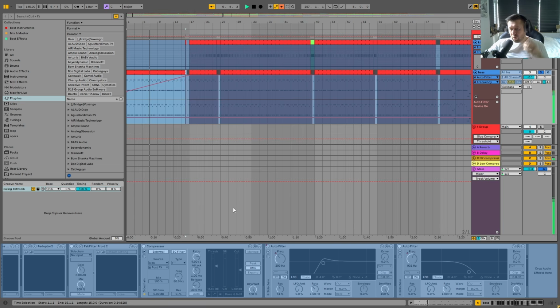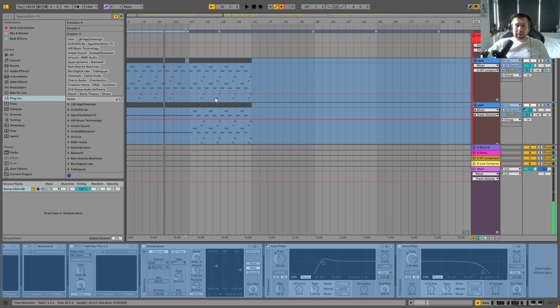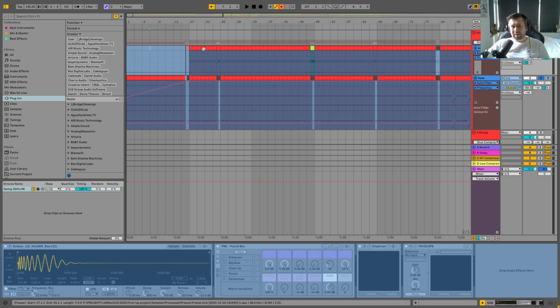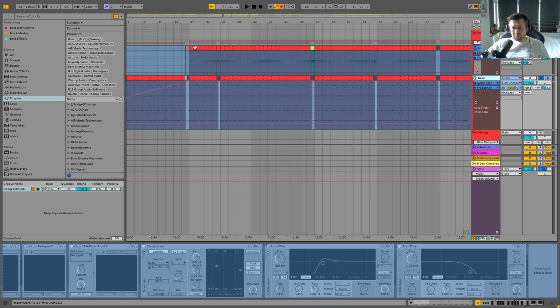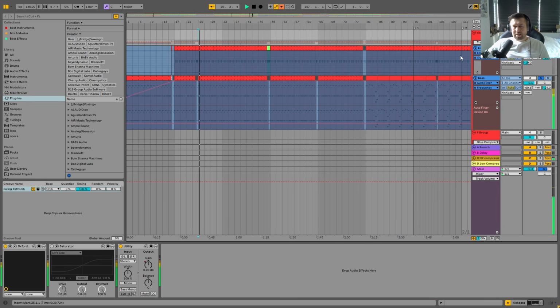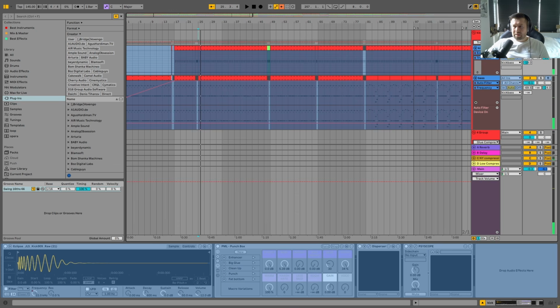That's why you should always try automation with auto filters, EQ, and so on. Here there is no kick, but you can take a kick drum and do exactly the same with the auto filter. You can open kick and bass like so with the auto filter. It's very good.